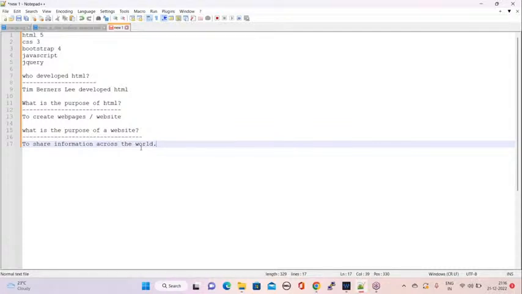We can interact with the application. For example, Wikipedia. That is not just a website. That is a web application. Why? Because you can interact also. You can add your data. You can edit your data. If you want to modify any other data, that is also something you can do.